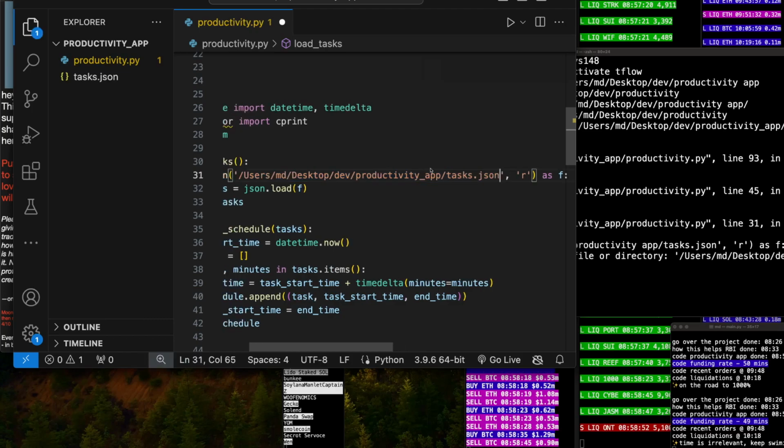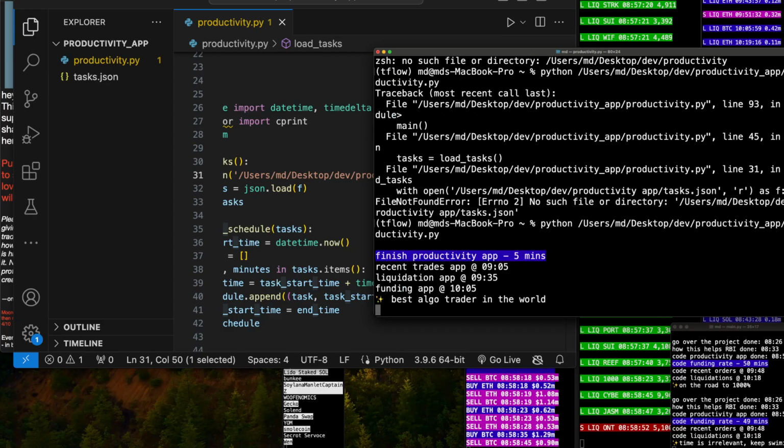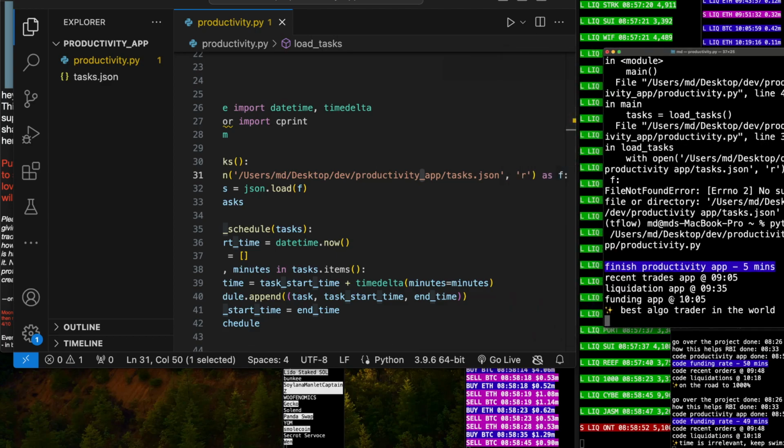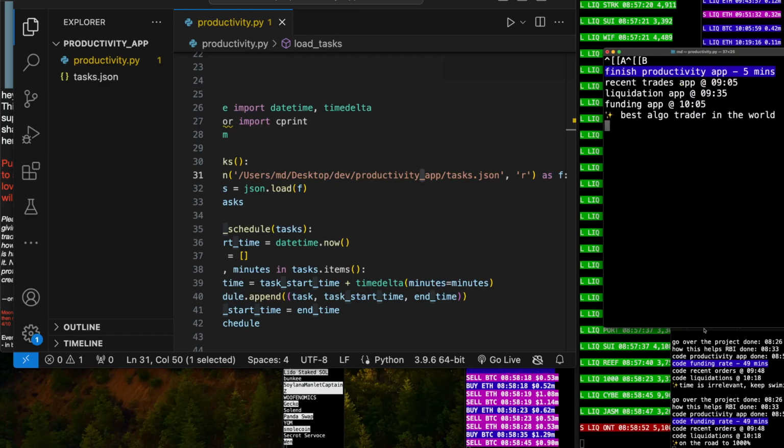So this is good. You can see now it has an underscore. So now if I run it, and I can just hit up to run the last thing I ran, you can see now it's running here from the terminal, and I can hit Command L to delete some things in the terminal. And then I can just let it run, and then it should output what we want every few seconds. There you go, finish productivity app. And then every 15 seconds or so, it will run it.